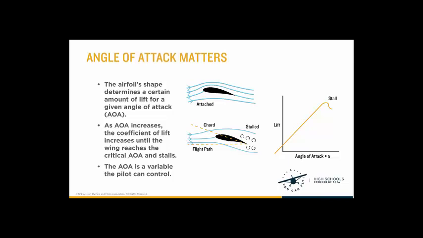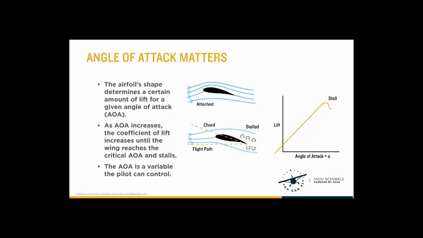Alright, so the angle of attack obviously is going to affect lift. So we need to talk about the angle of attack. It obviously matters. So I'm just going to go through the basics here. The coefficient of lift increases as the angle of attack increases until you stall. In the next lesson we're going to talk about a stall, and it occurs when the angle of attack is too great to maintain the laminar airflow over the wing. The air above the wing becomes too turbulent to support the flight and the lift diminishes.